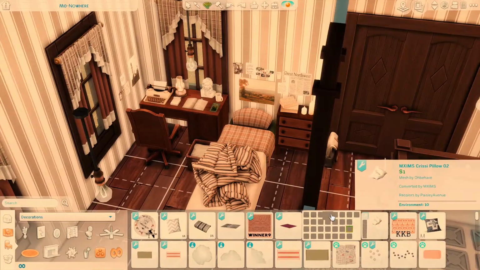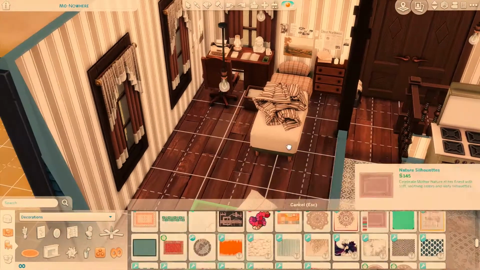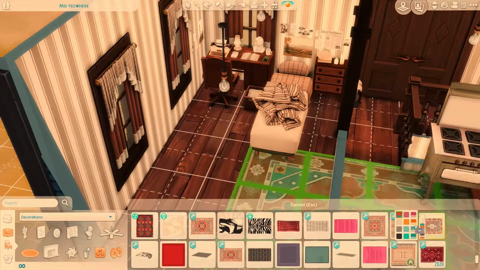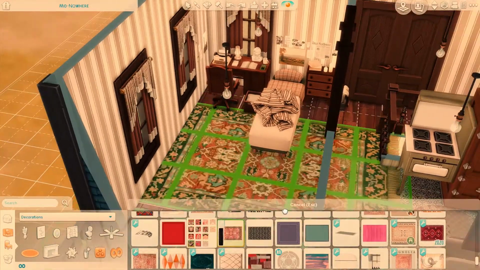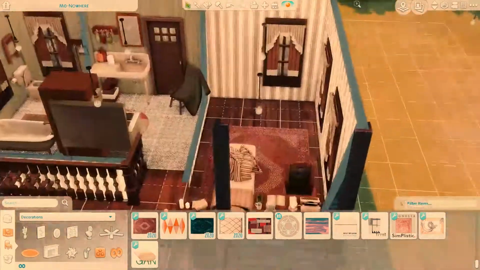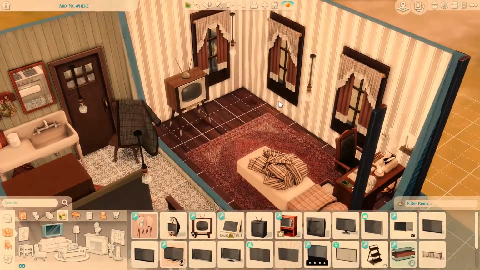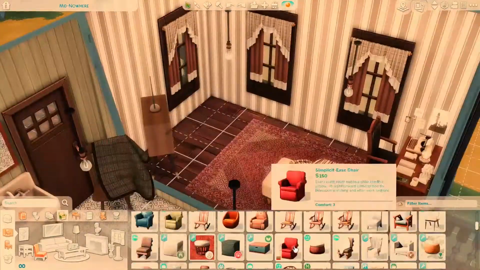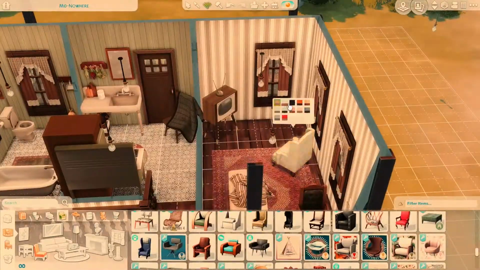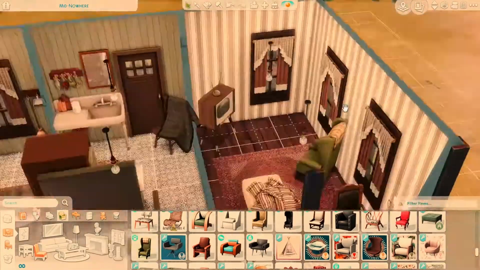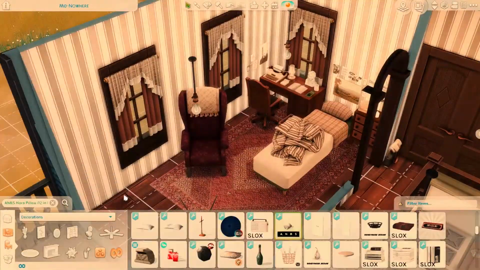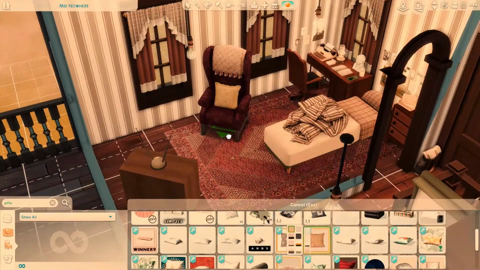And then I'm gonna put in a rug. Let's see what rug I choose. I don't quite remember. I believe I go with a dark reddish one. Yeah, that rug. And then I'm gonna put in an old-timey TV and just a chair for Rebecca to sit in and watch the TV. I figured she'd be watching the news and seeing if anyone's catching on to her, or she'd be watching, I don't know, just basically anything.